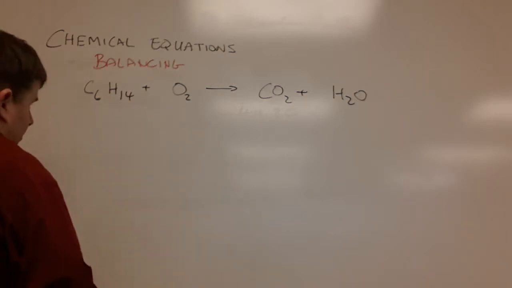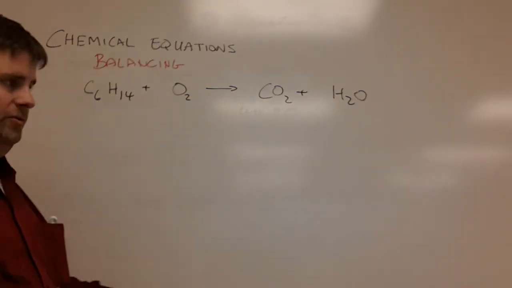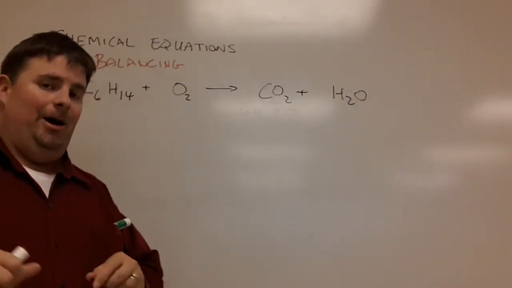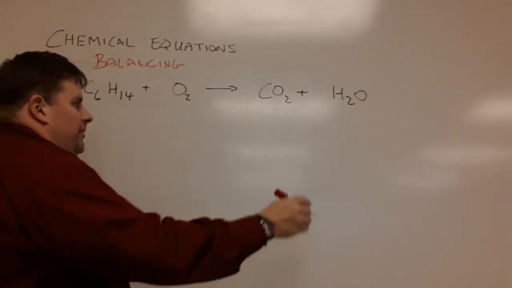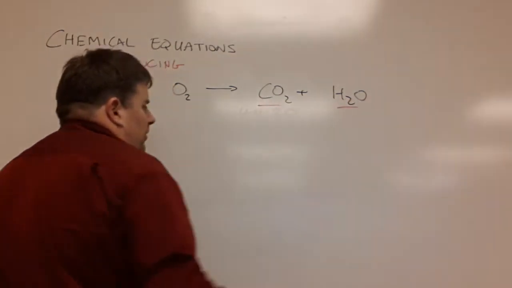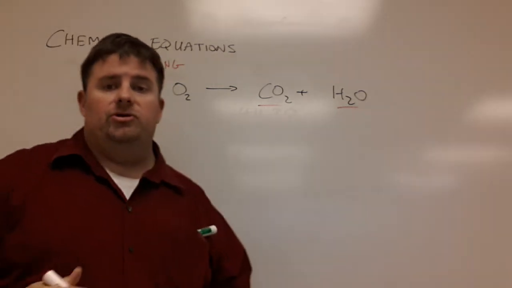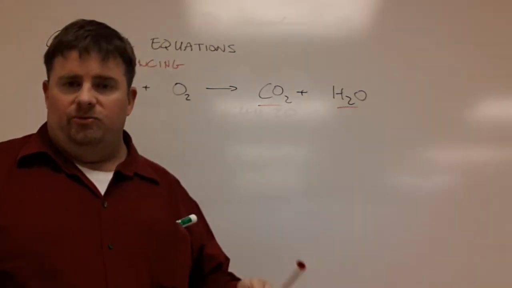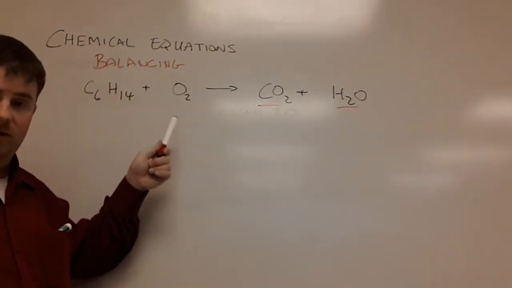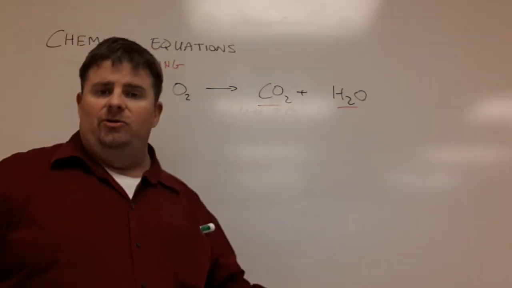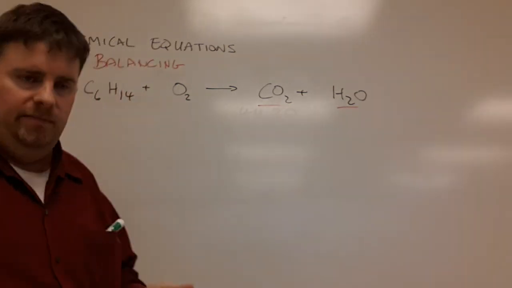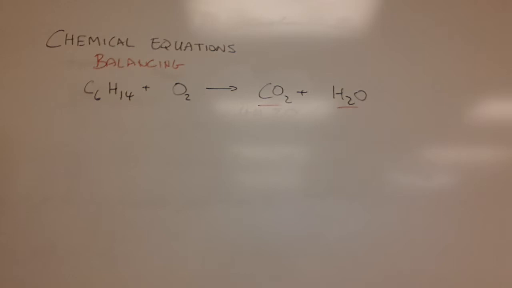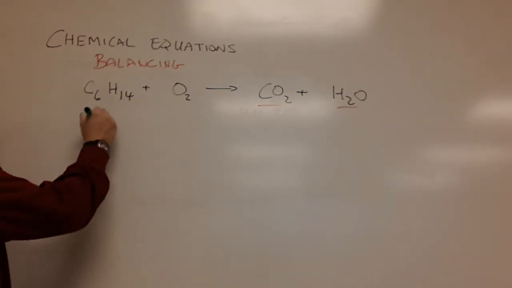Now in this case, I've got what's called a combustion reaction. The combustion reaction, I've always got this generated: carbon dioxide and water. If I'm generating both of those, it means that I've got a combustion reaction, especially if I'm burning them in the presence of oxygen. Okay? So what I'm doing right now is I'm burning something called hexane in the presence of oxygen. So let's look at hexane, okay? And we want to do some chemical accounting.